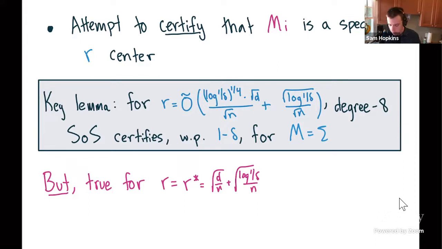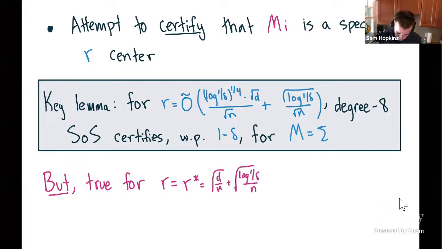So we translate spectral R-centerness into some optimization problem. We relax that optimization problem to a sum of squares semi-definite program, and we analyze the sum of squares semi-definite program in the average case when the z's are these random matrices to prove this guarantee. This occupies a great deal of technical work that the awesome students at Berkeley handled with aplomb. But let me point out once again that this is not optimal, and in fact you can view the difference between our algorithm and the exponential time one through this lens, because the ground truth covariance is actually a spectral R-center for much smaller R. It's a spectral R-center for this optimal choice of R. And if you could certify that, I expect you would be able to design an optimal algorithm efficiently.